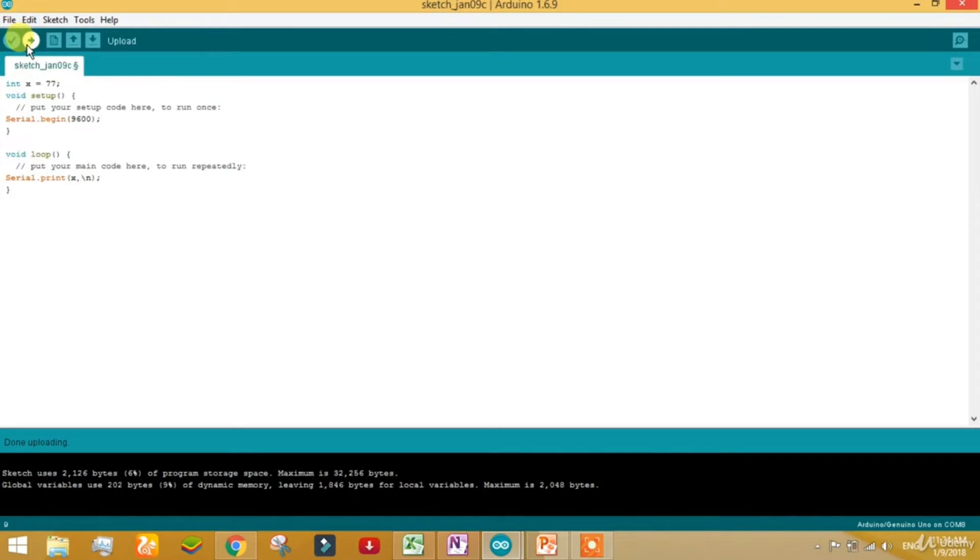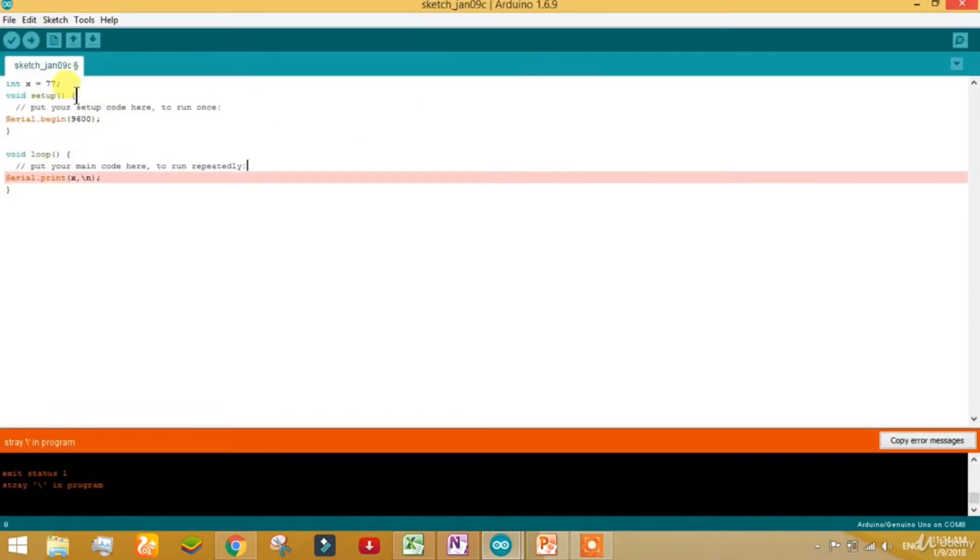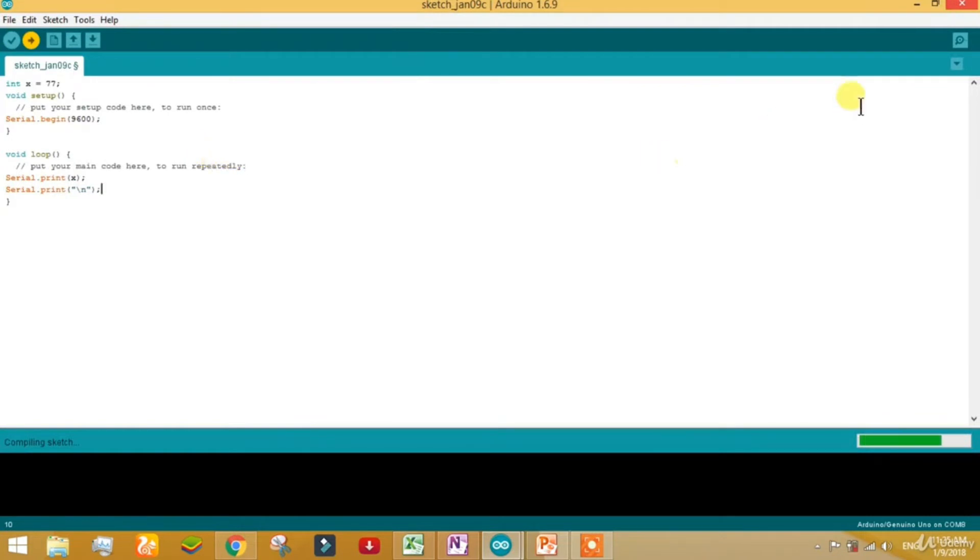Let's just try it. It's calling the value but saying it's a mistake. Let me give two inverted commas around it. Now it's saying char to integer — not permissible. There is a simple method: if the value does not work in the same line, you can call it in another line. Say backslash-n inside a separate Serial.print call, then terminate the line and upload. You can see it works. You can use println or backslash-n, but I prefer println because it takes only one line.